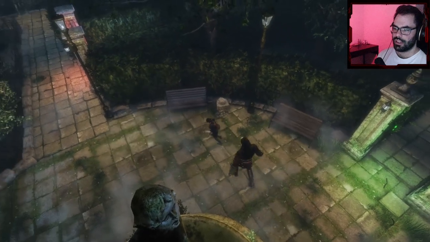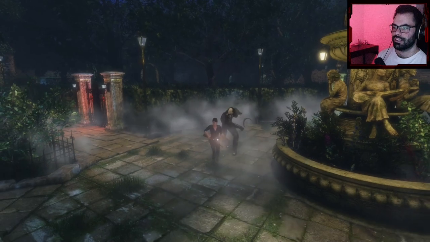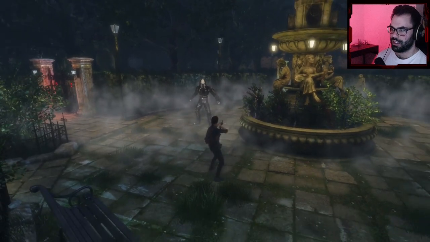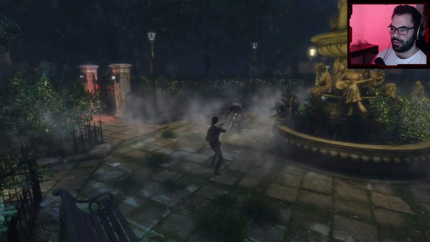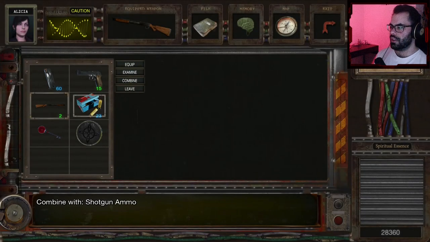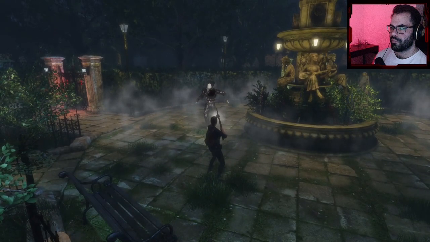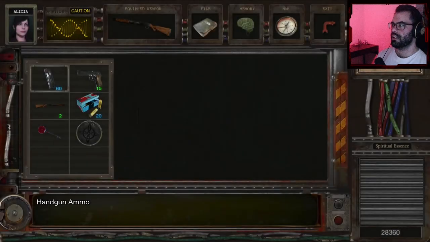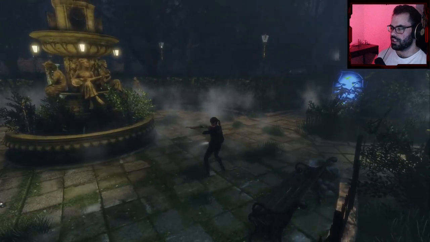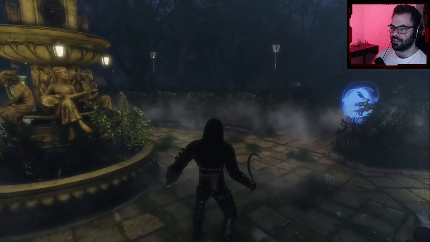Got new moves. No. Ouch. What a shitty heal. Do we get him? Yo! I can die, mate. No, I'm gonna die. I'm in caution, boys. The shotgun takes so much time to move. I'm in danger. Oh shit.